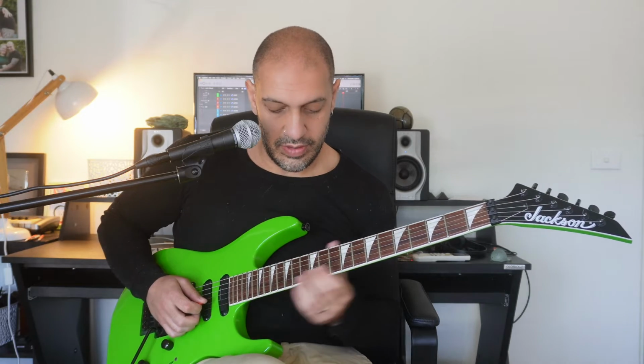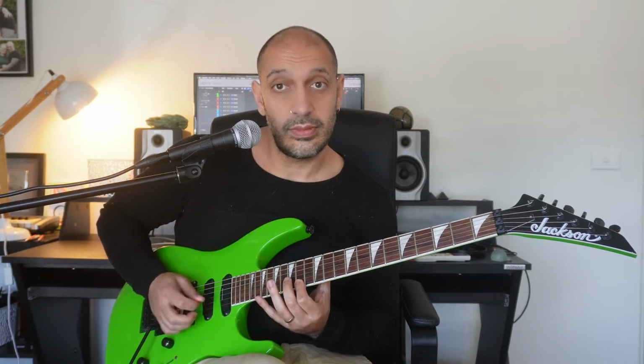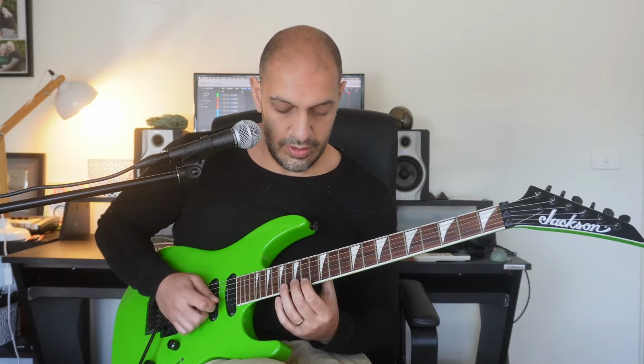And then I work into this phrase. This is kind of similar, but on the 5th arpeggio, I change things up a little bit. So what I'm doing here is I'm playing 17 of the second string, 15 of the second string, and then 14, 17 of the first.